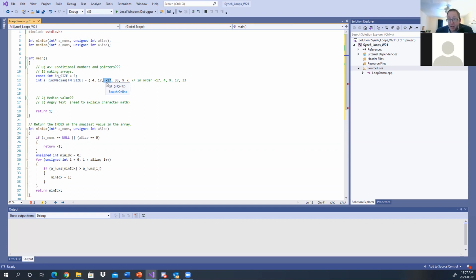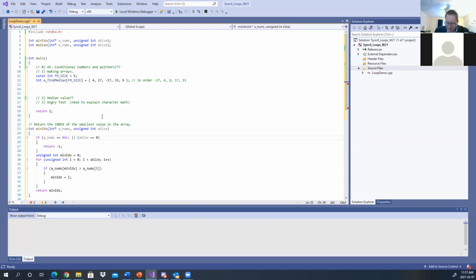That is now a new minimum index. Is 17 less than 33? Yeah, it sure is. Is negative 17 less than 9? Yeah, it sure is. And then I return the index, the location of the negative 17, which is position 2. This will return 2 the first time when I call this.